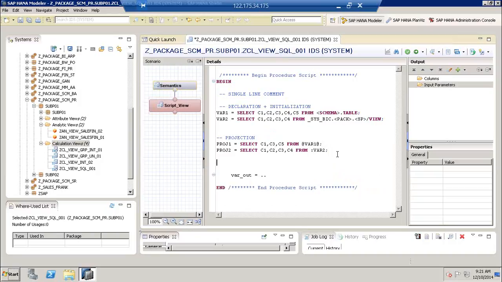Once the projections are available, what we see here is a default output parameter, which is var_out, written in lowercase. Remember that whenever you see any lowercase in HANA, there could be two possibilities. One is a standard object, or another could be an untrained consultant creating an object in lowercase. So we see here var_out, which is a default output parameter, which will give us the result of the union between these two projections.